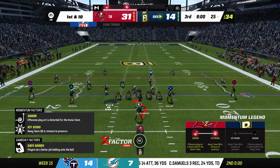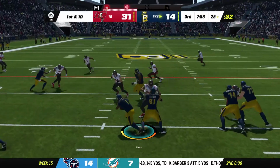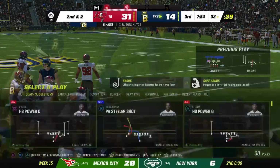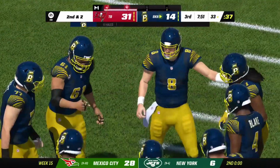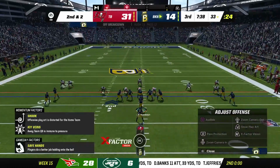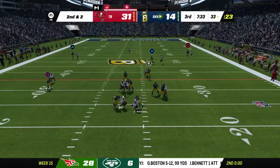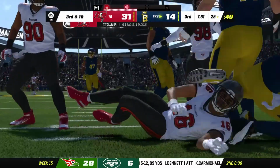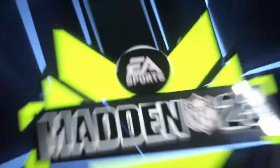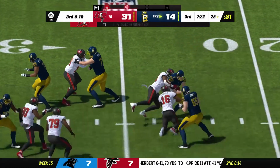A 3-score game, Charles, but look, there's plenty of time to go here. The old football cliche that comes to my mind is you can't get it all back at once. They probably need something, though, out of this drive, at least 3 points. Are you trying to say that there's no 3-score drive on that play sheet for any of those coordinators? They just don't have it, right? You're trying to get it all back. You know you can't get it back in one drive, but maybe cut into it a little bit as you just suggested. Try and create a little bit of momentum, a little bit of a spark, and then maybe that'll carry over.